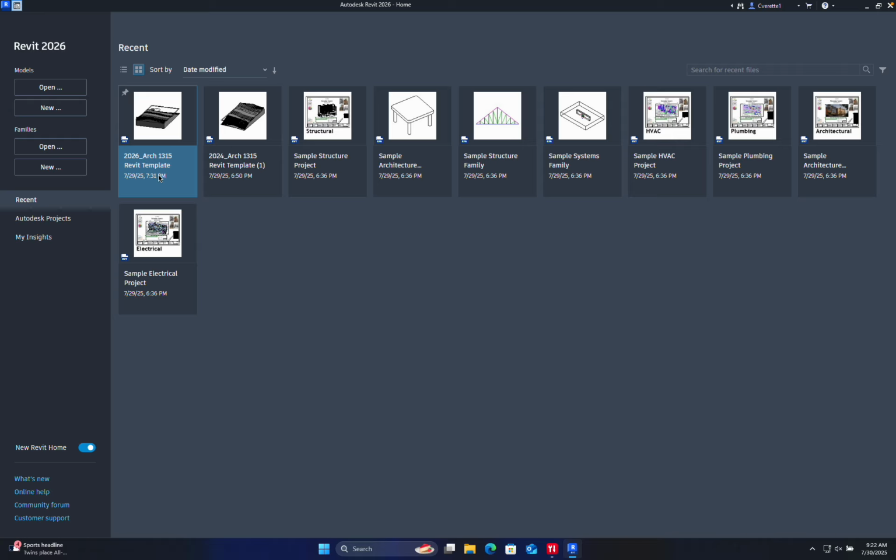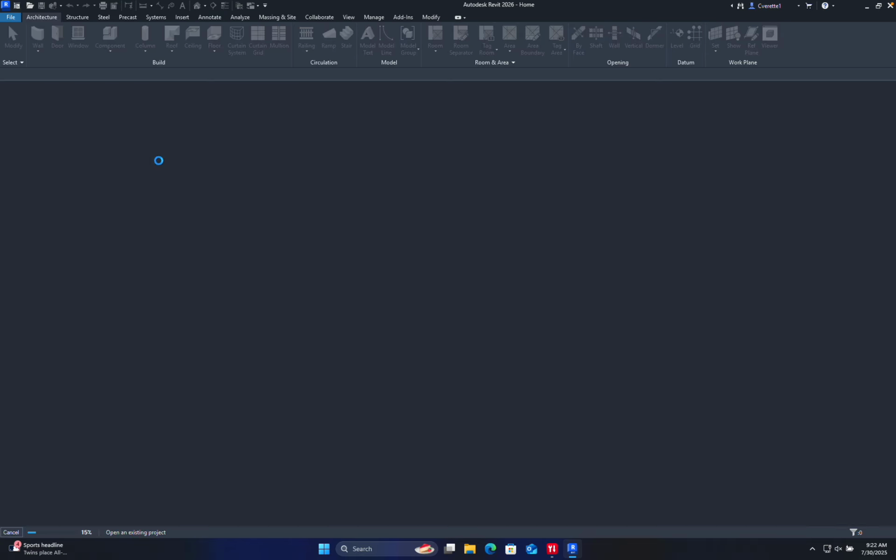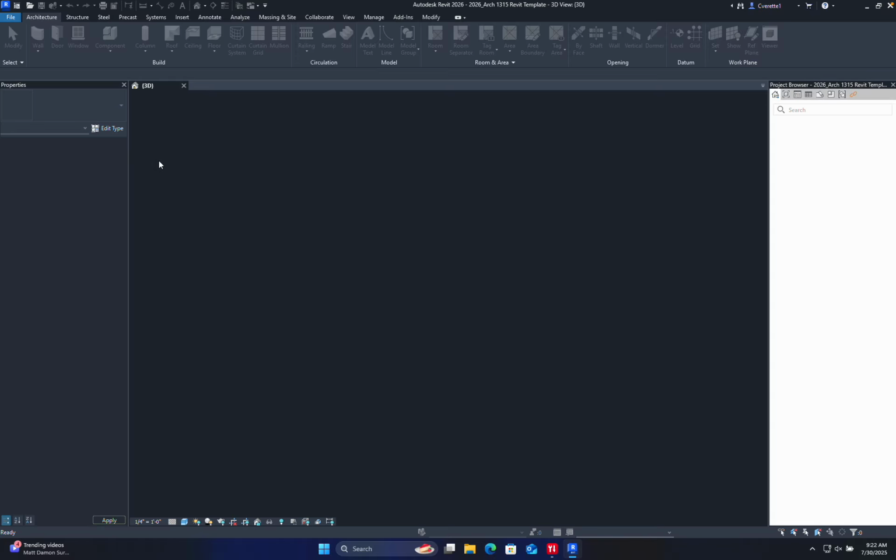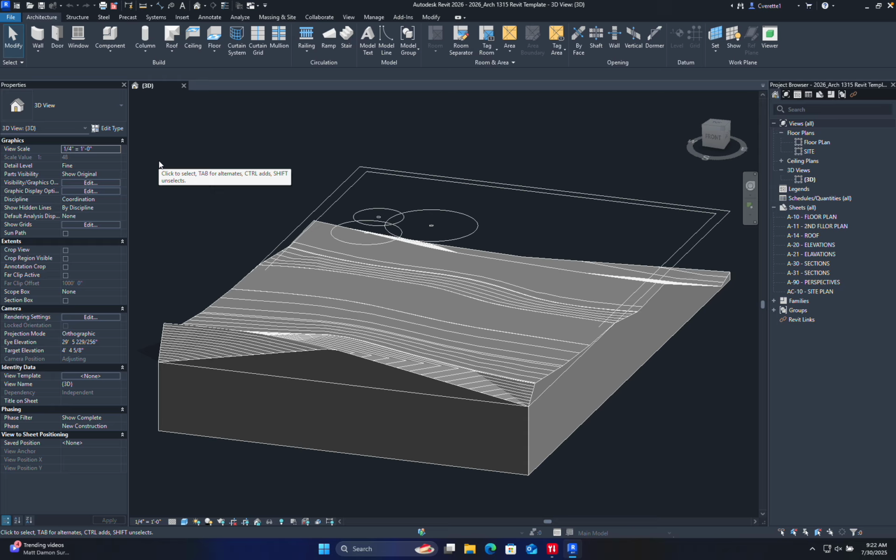So it is one of those programs where at least a lot of firms are kind of hesitant about usually upgrading. Like for instance, Lake Flato still uses 2020. Why? Because, well, they have some giant models still in 2020, and they're really afraid that if they update it to 2026, they might lose some things. In fact, they will, right? Because the programs are slightly different.